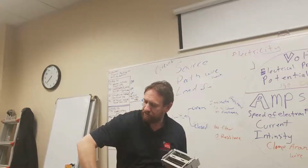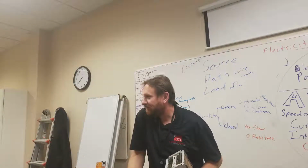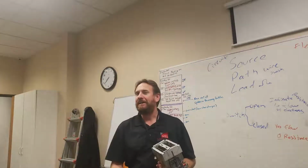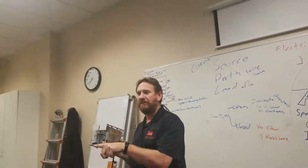So the metal starts to do this. It's like this. As I heat it up, it starts to bend like this. What it does is it bends. It pushes a rod that's connected to it. And that metal is energized with electricity. And as it bends, it starts to push a rod. That rod pushes over here on this side.